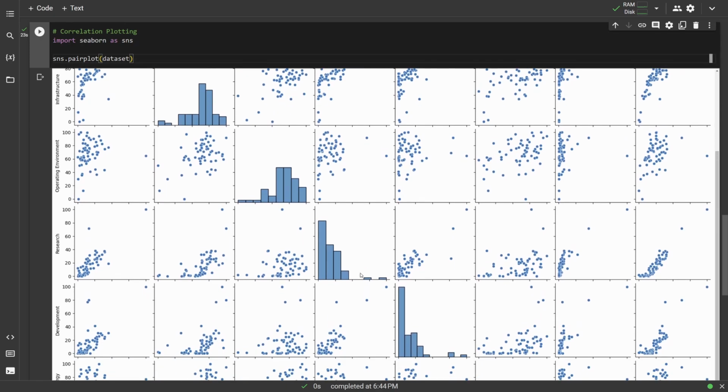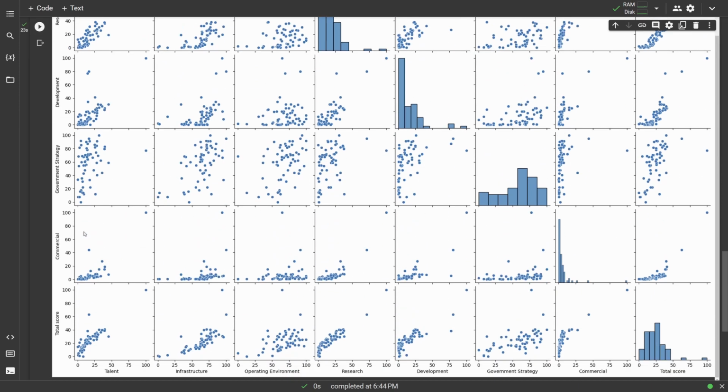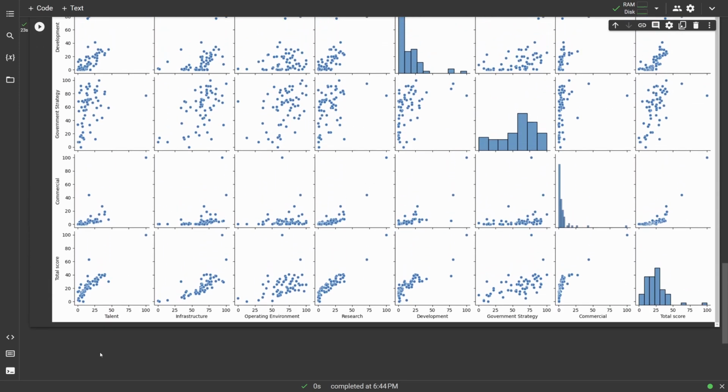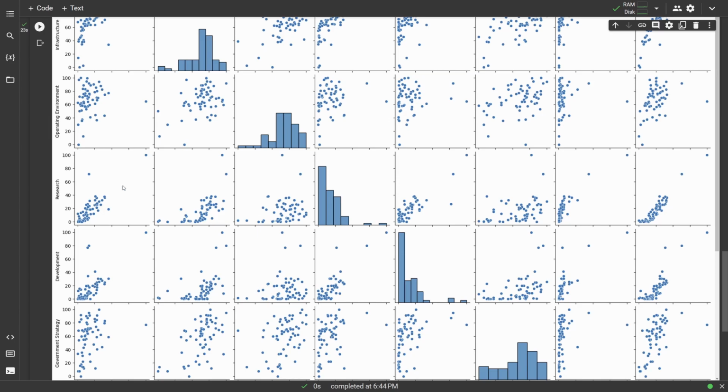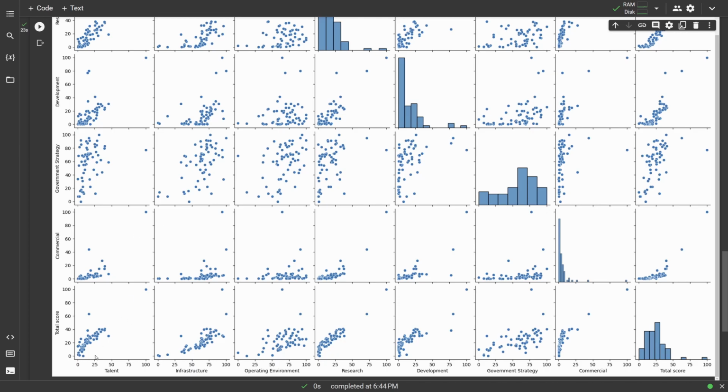So real quick, let's take a look at our grid and see if there's any graphs that stand out as having a somewhat tight diagonal linear correlation. One that sticks out to me right away is this one right here. It looks like research is on the y-axis and talent is on the x-axis. So it's this graph right here. This one looks to be pretty nicely correlated. Okay, total score and talent also seems to be a very good one, where it follows a nice upward diagonal trend.